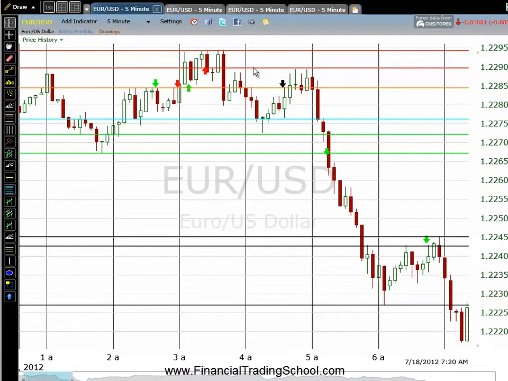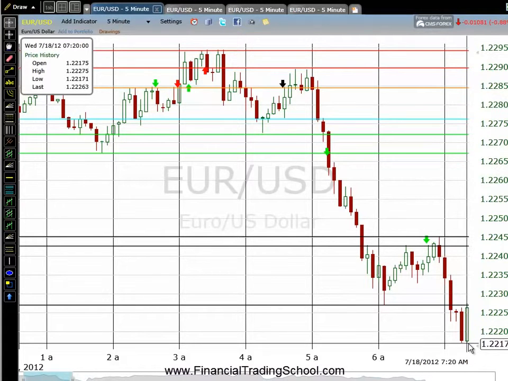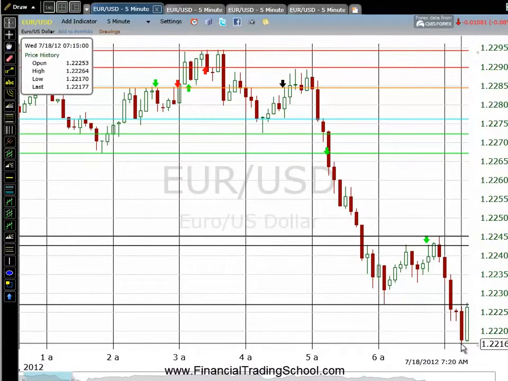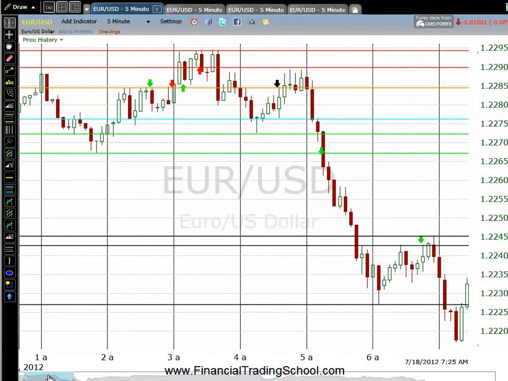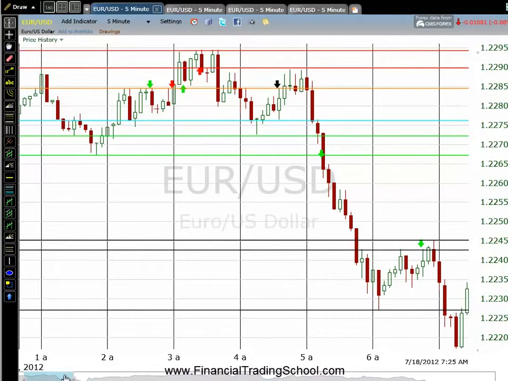You don't know. But so far, if you count the pip movement, this is 95 up here, 94. And it moved all the way down to the 17 level now. So that is now a total of, let's see, 95 minus 17 is 78 pips. So 80 pips, right? Am I counting right? I'm not sure. If you have a calculator, you can do it. But at this point, that's a lot of movement. As I said, with the ATR, it's more likely to go up than it is to go down at this point. So it does start reversing, and that's an engulfing candle like I mentioned.